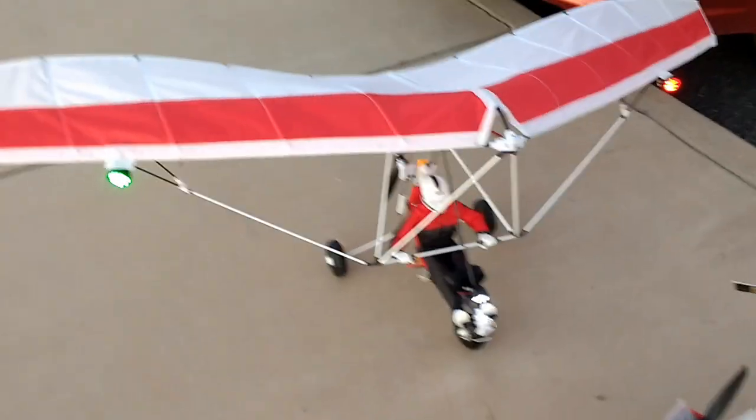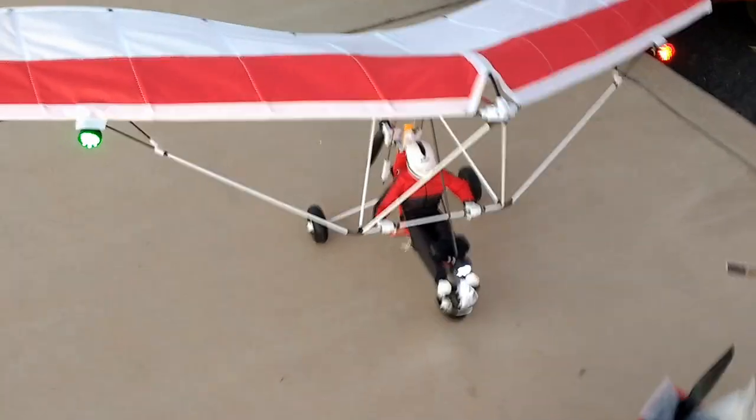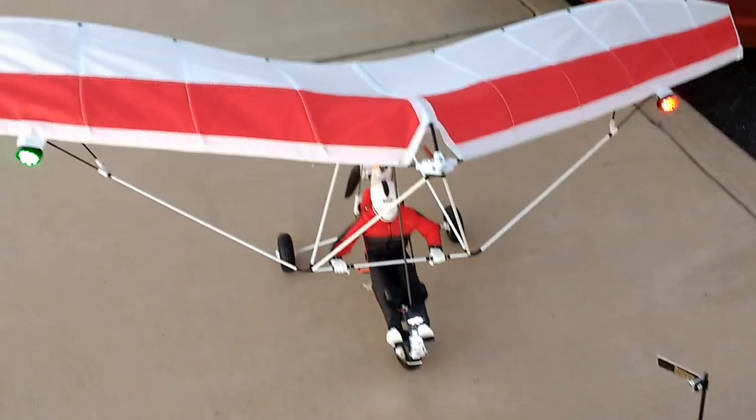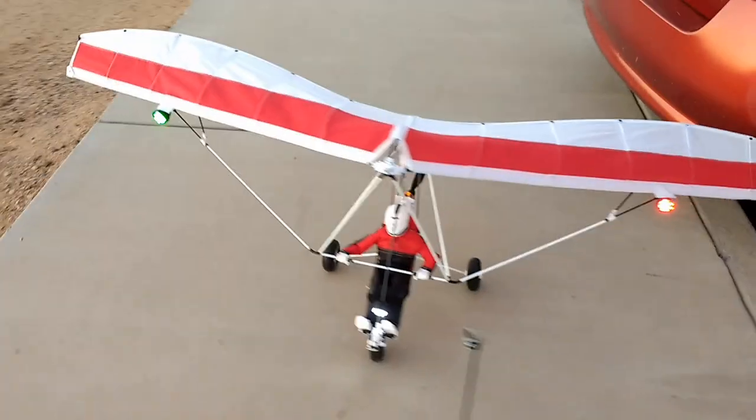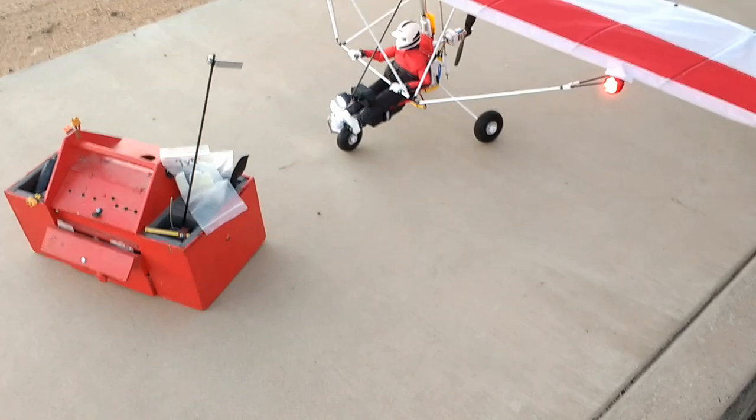It is flying on 3 cells, so that should give it a little more power, so it's easier to take off. Otherwise, it flew pretty nice. Lights are working excellent.